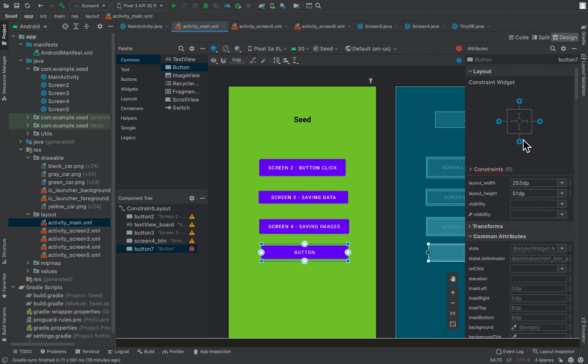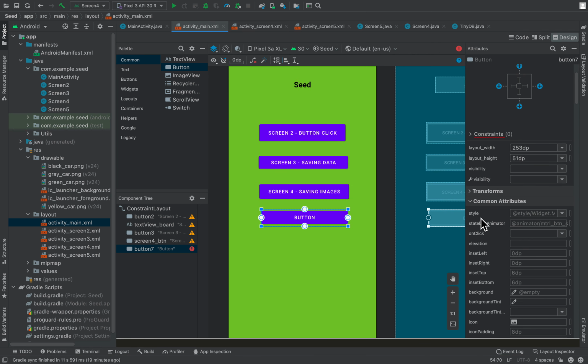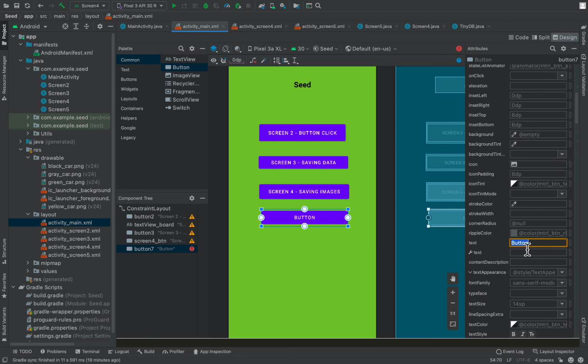And then we would call this button screen 5.